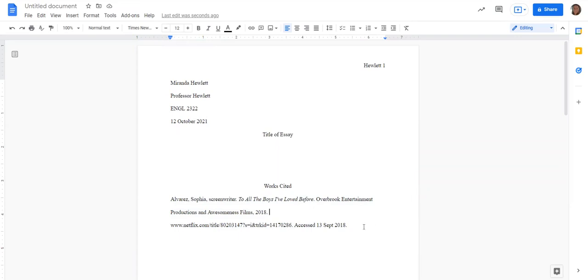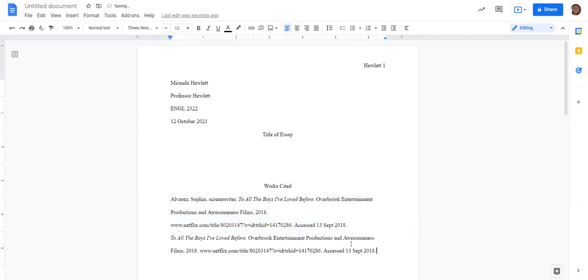Works Cited citations, this one could either go this way, which has the screenwriter's name first, or it could start with just the name of the film, depending on whether I needed to talk about the name of the screenwriter, or if I was just going to reference the name of the film. If I was just going to reference the name of the film, it would start with the name of the film. If I was going to reference the screenwriter or director, it would start with the name of the screenwriter or the director. You saw these two different versions of how to cite a film in the slideshow, in the Works Cited slides, in the feedback for essay number 1.